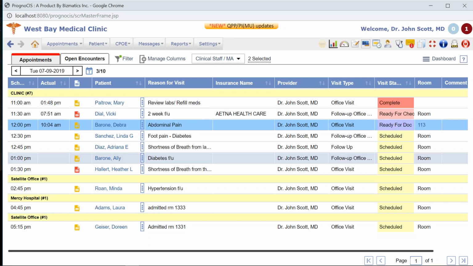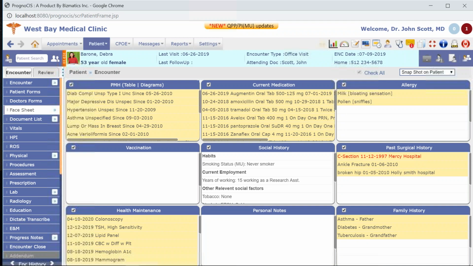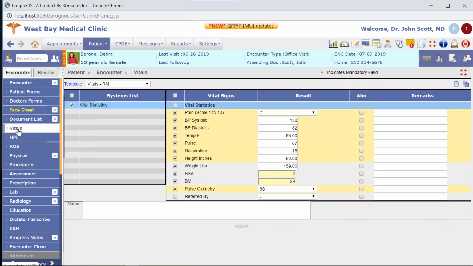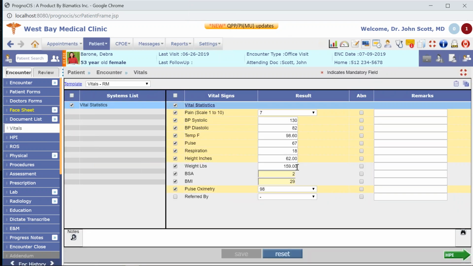Okay. So now when you click on this, you will be able to see what the medical assistant did. If they had added something new, it will show in a different color for you. If I go to my vitals, things that they changed show up here in a different color, because the ones that were copied are in yellow.